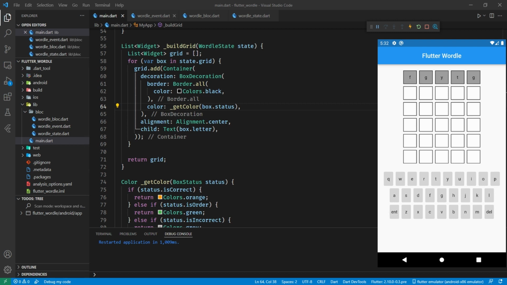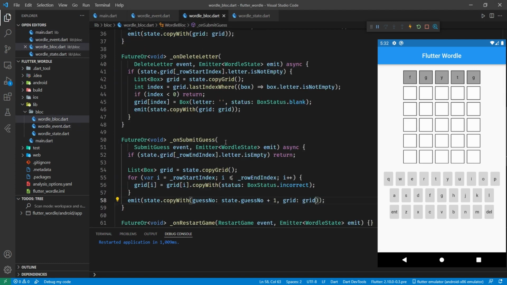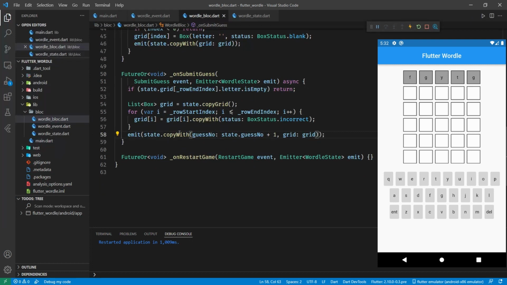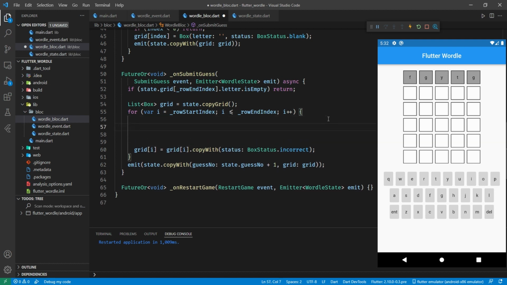So now we just have to work out the states of correct and otherwise. So let's work that out. How are we going to know if we've got the correct letter? Never mind the order.